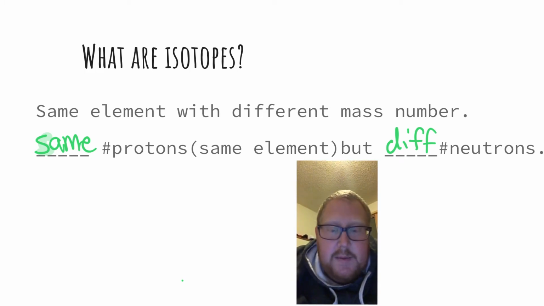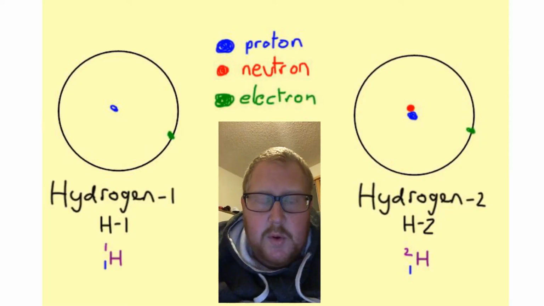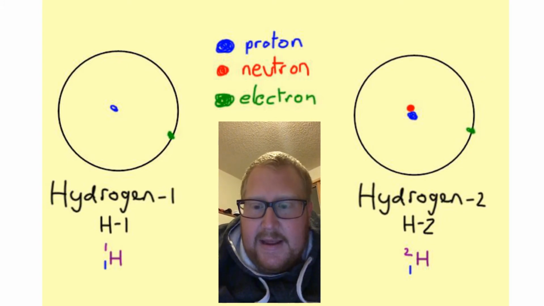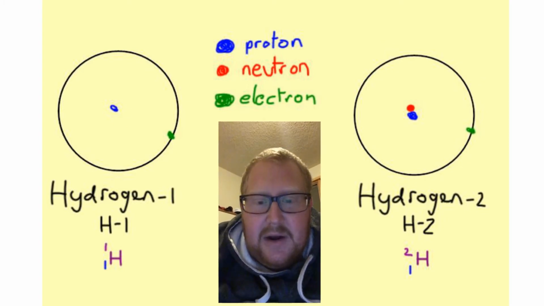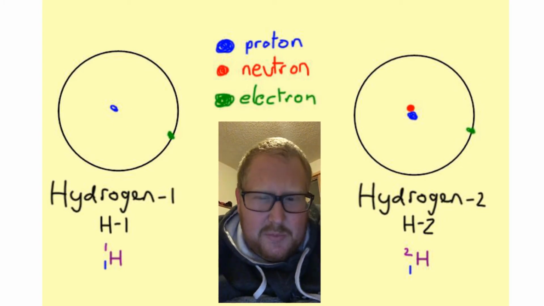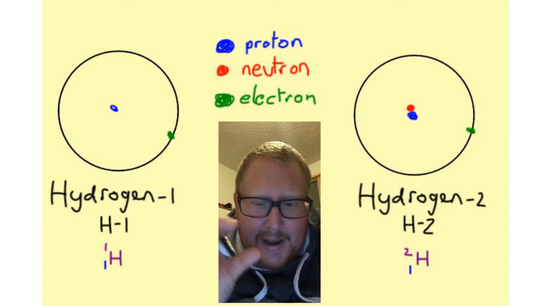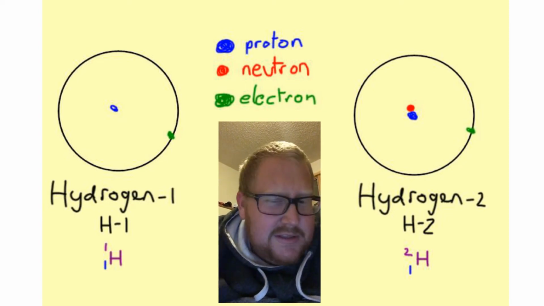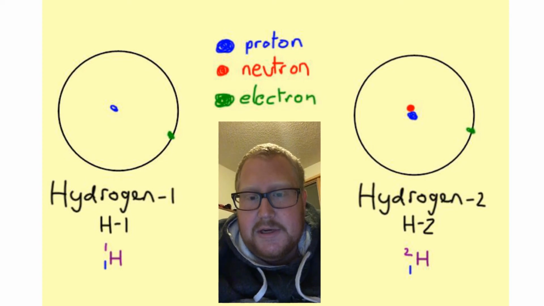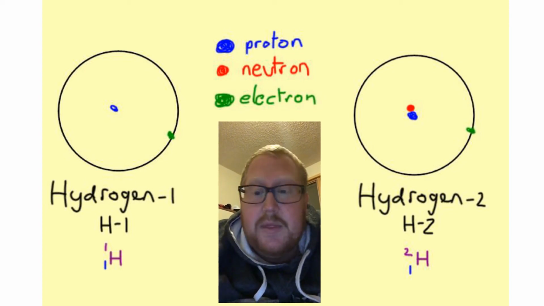And so we'll talk about a couple different examples to try to make this a little bit more clear. So what we have before you are two hydrogen atoms, and you can see the blue represents the positive, and it's in the nucleus. It's at the center. But hydrogen on the left side doesn't have any neutrons, so there's nothing spacing it out. And if you can think about it, does hydrogen really need a neutron? Because there's no two positives repelling each other. Neutrons don't really play a role too much for hydrogen. And so hydrogen can be stable without a neutron.